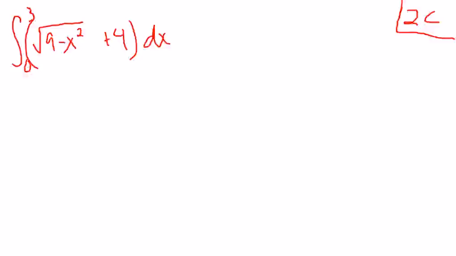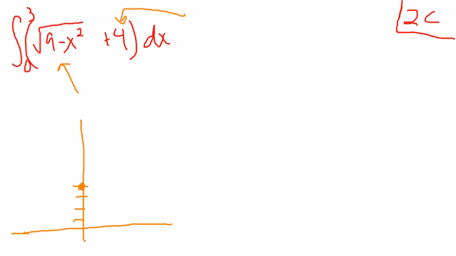But before you even go there, you should honestly say, oh, I know that this thing right here is a semicircle that has a radius of 9 and is kind of centered at x equal to 0. So what I really have here is a geometric one. So I'm going to use geometric shapes and areas that I know to figure out this integral. So this is plus 4, so really it's a semicircle that is 4 units above the axis. So the center of that semicircle is actually right here.